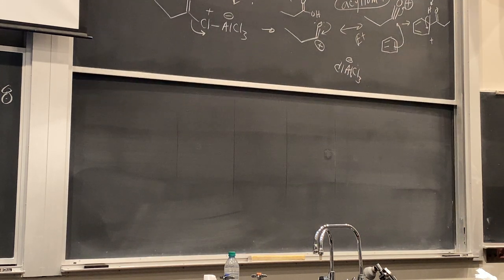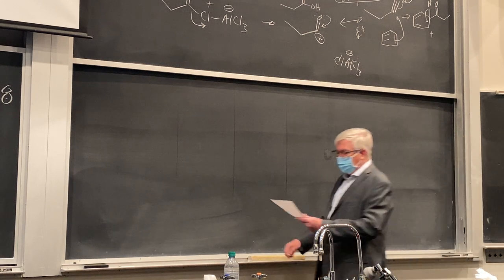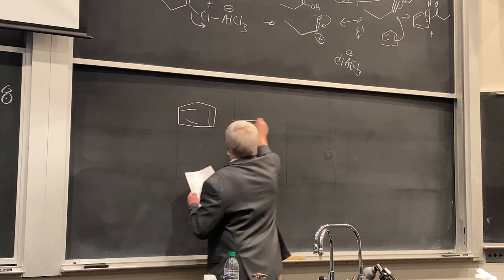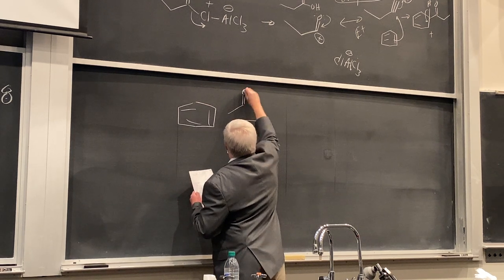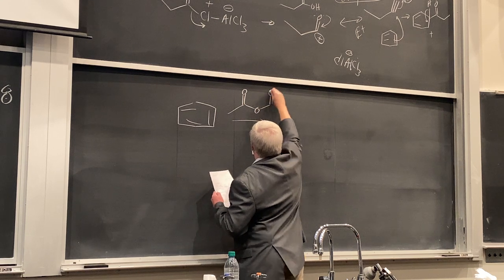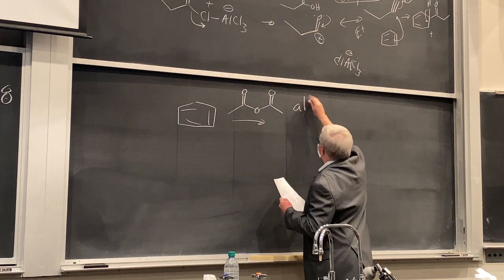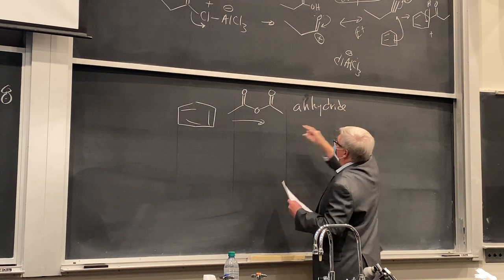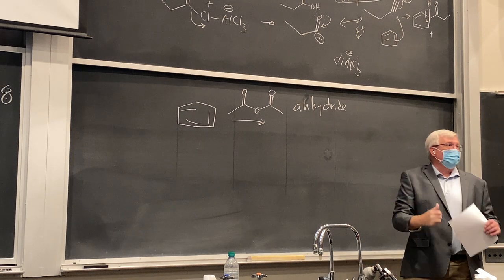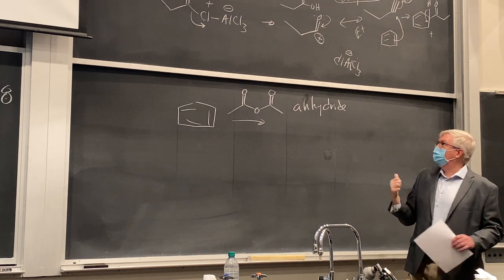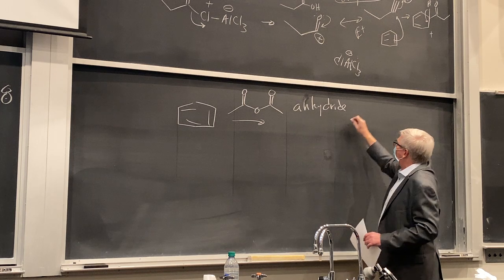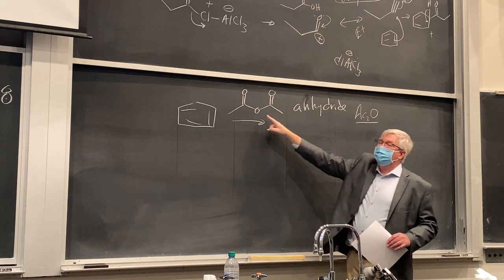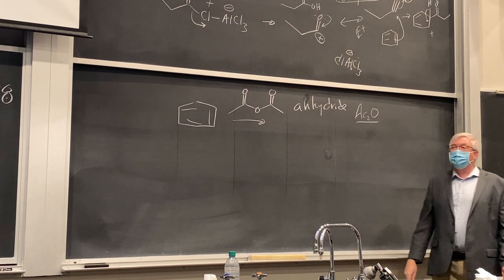anhydrides. We saw a couple variations of the Friedel-Crafts alkylation. Here's a variation of the acylation, and it's using an anhydride. This is called acetic anhydride. It's actually acetic acid, two of them stuck together and water pulled out. That's why it's called an anhydride. So this is acetic anhydride. Sometimes we draw it like this. That means the same thing as that. You see the two acetyl groups on there.